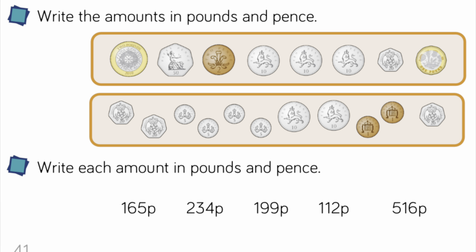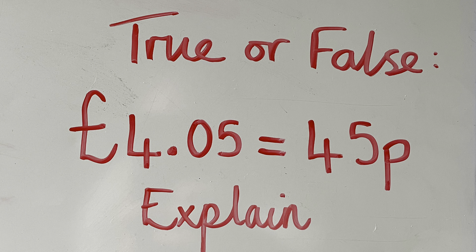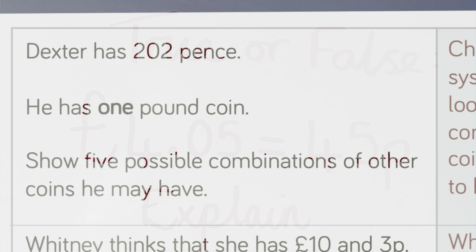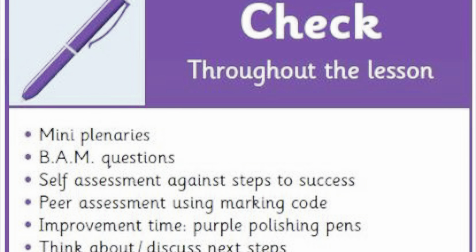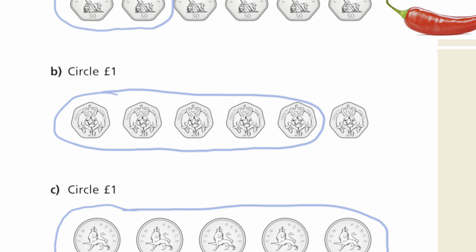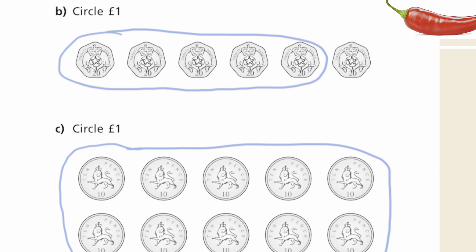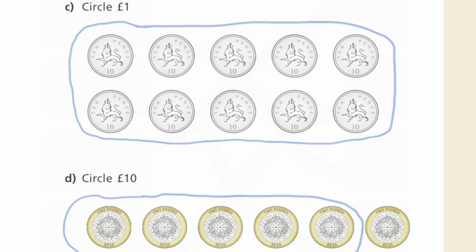For chilli three today, I'd like you to have a go at writing the amount in pounds and pence, and in pounds using the decimal point that we discussed in the lesson. Your challenge: true or false — have a go at that activity. Right, it's our check time. Get yourself a pen to mark your work. Pause the screen so you can mark your work carefully. I wonder how you've got on today.